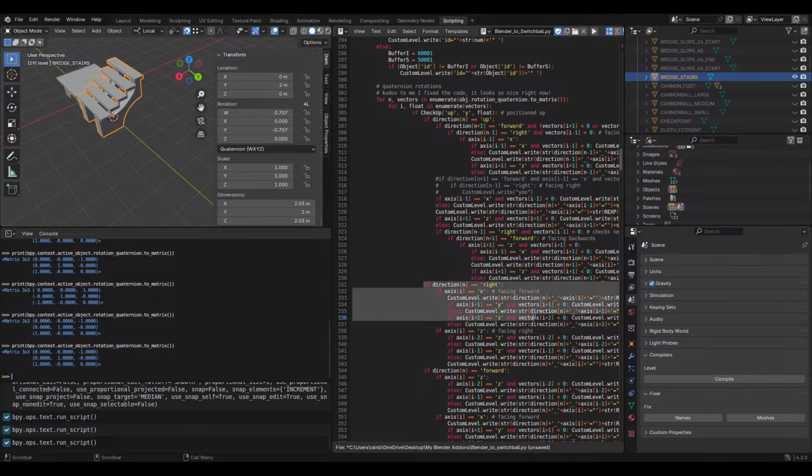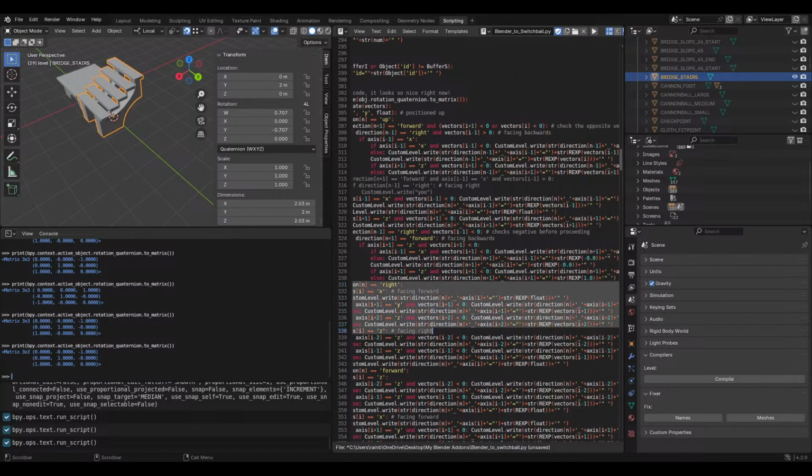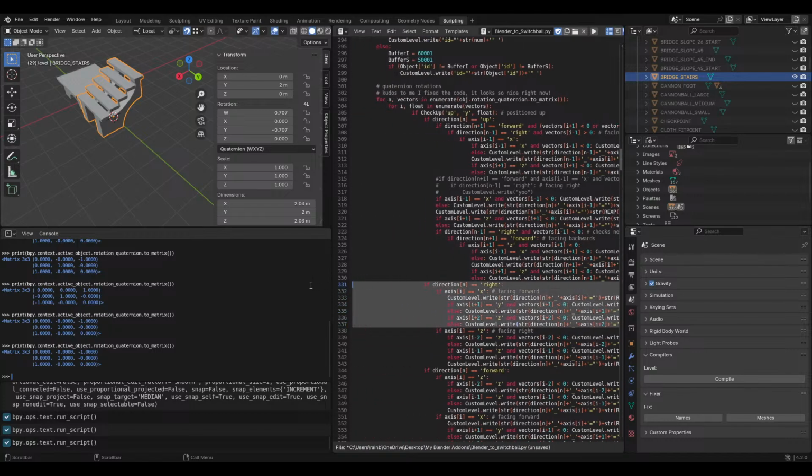But yeah, let's fix the axis here. So essentially what ends up happening is the right is copying the Y. How can I fix that?